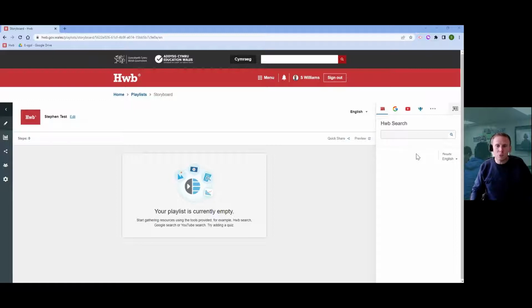Now, all the page types are located on the right-hand side of the page. Now, I'm going to go through these icons initially. Some of them may be relevant to your learning resource, some may not, but we'll run through them quickly and you may consider using them within your playlist. So the first one is a Google search. Now, if you want to add a web page within your playlist, then you can search for that web page within Google. Alternatively, if you know the URL or the website address, then you can search for that or add that URL.